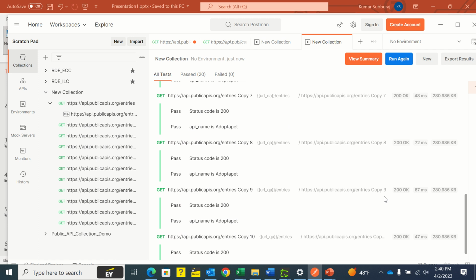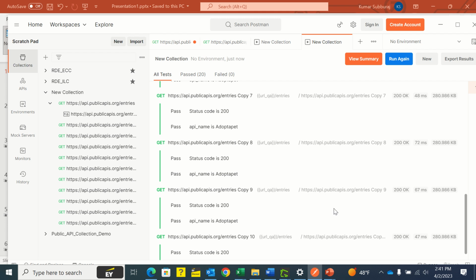And then if you run the collection again, all of them are going to pass. There you go. So this is a good example of why we want to use variables. Wherever you have a property which is being reused throughout your collection, it's very useful to use variables so that it saves you a lot of effort, and your chances of making errors will be limited, because all you have to do is change it at one place instead of in hundreds of places. So that's a good example.